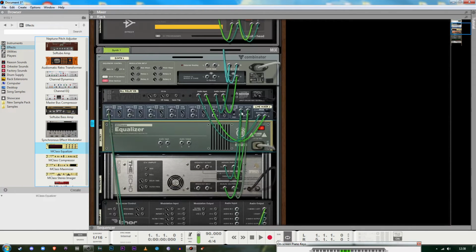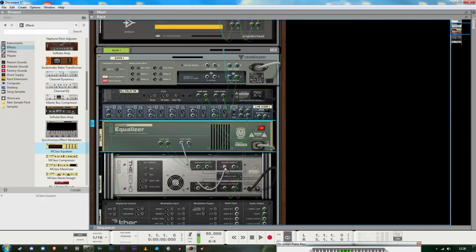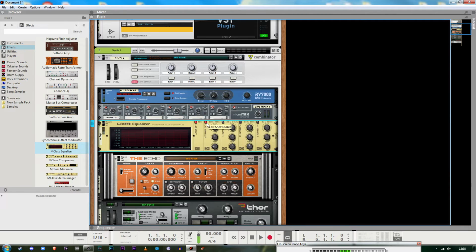I like to put an equalizer in the send, so before the send, which is when the dry signal is split out of the line mixer, and then cut out a lot of the low end, just making sure that there's not going to be any muddiness, because muddy mixes are hellish to listen to.